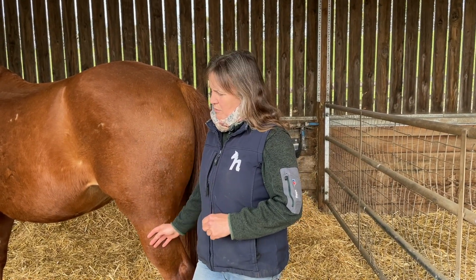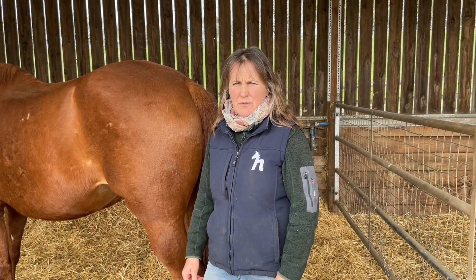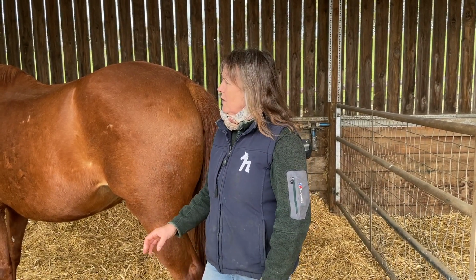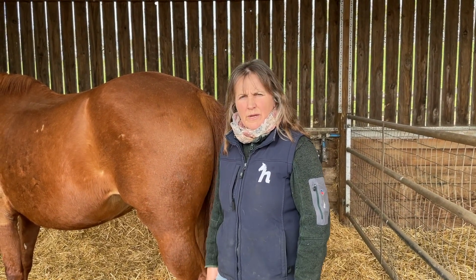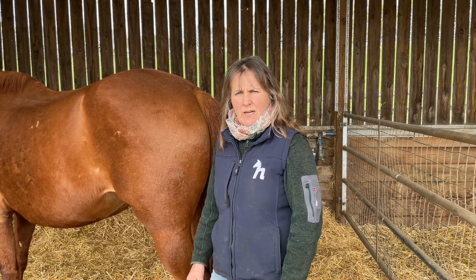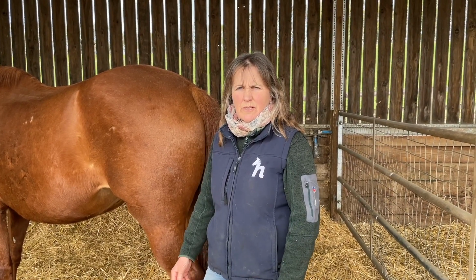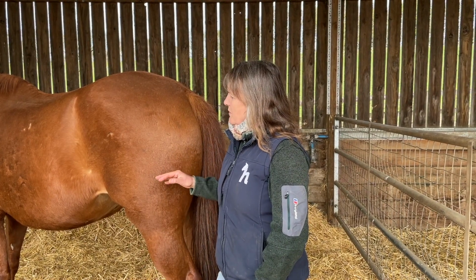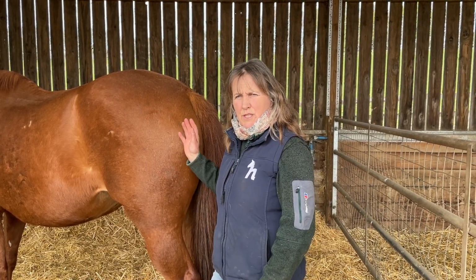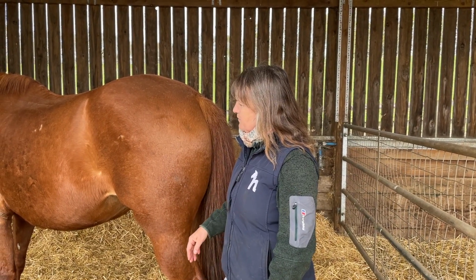Betty here has been on box rest for a couple of lameness issues, and we thought it's handy because female horses have slightly more going on under their tails than male horses, and some people do get a little bit confused, so we'll look at the absolute basics. So in terms of taking rectal temperature, we're going to be inserting a thermometer into her rectum.